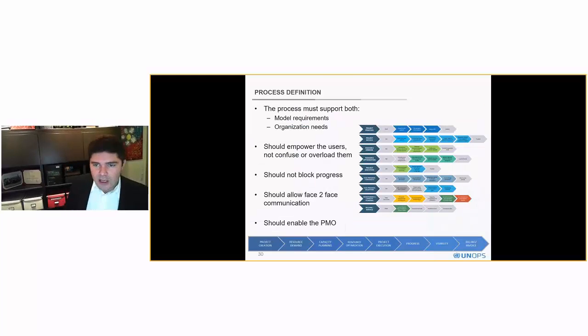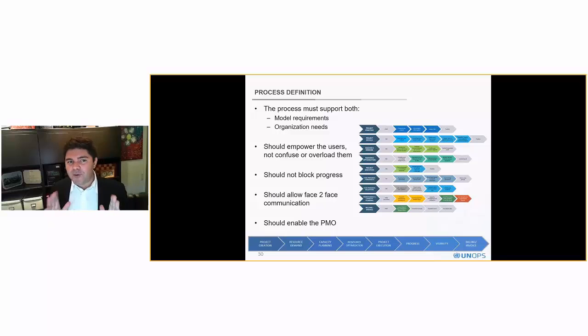Process definition. Process definition is something really important. Without the process, the tool cannot do anything for you. So keep in mind that the process, first of all, must support both model requirements and organizational needs. You cannot just do too much in your process to support the model, but then your resources will take so much time to learn and execute their tasks.